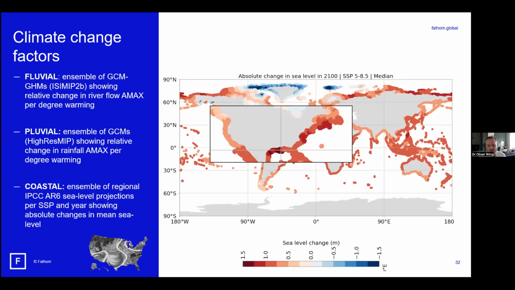When it comes to coastal climate changes, we look only at mean sea level change, and this is from a huge number of different models and emulators that were part of the IPCC's 6th assessment report. Again, I picked a massive scenario just to show you some big scary colors, and you can see the mean sea level change all across the US, again, drawn from that global model, but some pretty big increases there in the Gulf, for example.